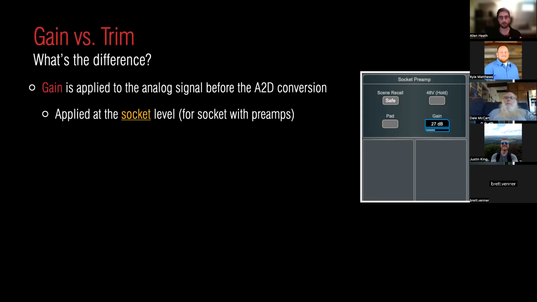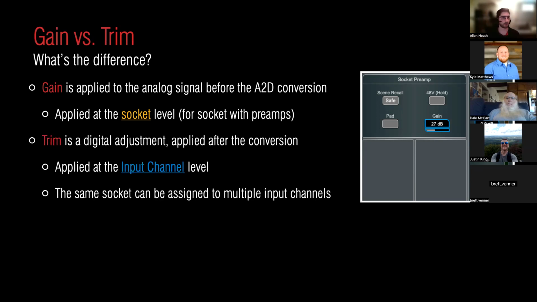So if you were in my class a few months ago, where I went over Allen and Heath terminology, we went over the difference between a socket and an input channel. And it's important to note what happens at the socket level of the signal processing chain and what happens at the input channel level. And you'll see why it's important that gain happens at the socket level. And we're going to go over that shortly.